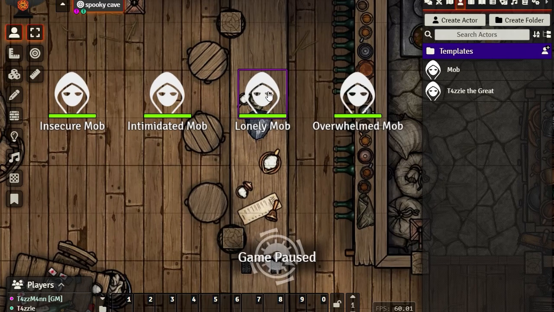So sorry, I don't get distracted easily. Purple is secret, where they don't know. And then this yellow is going to be our neutral. So you can actually use that to, you know, give your players an idea of the disposition of a token.